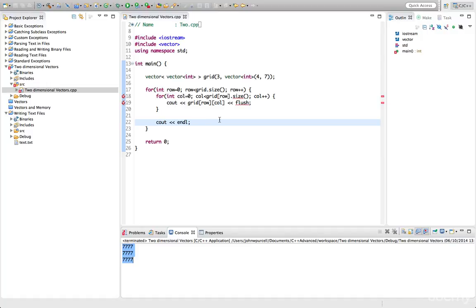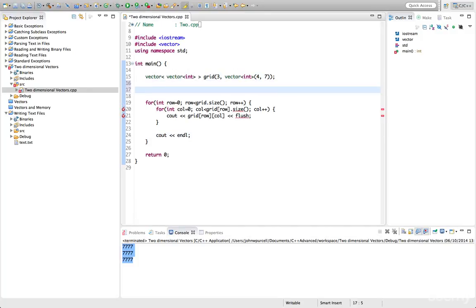You can have, of course, what we call a ragged array. The rows don't all have to be the same size, because the rows are resizable. For example, we could do this. We could say grid, and let's take the second row, which is at index 1, and let's do push back, and let's put an 8 on there.